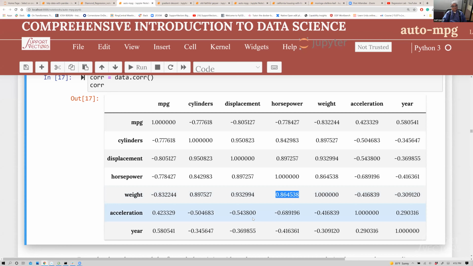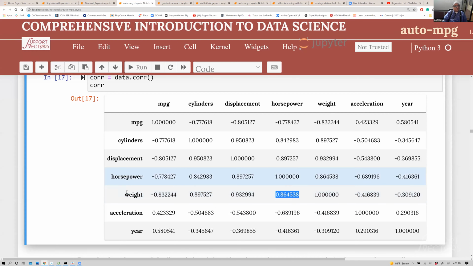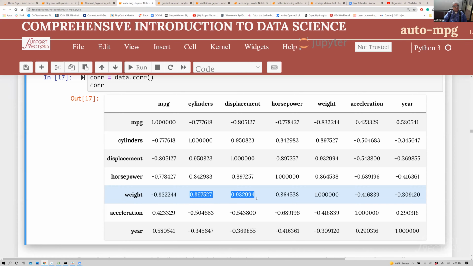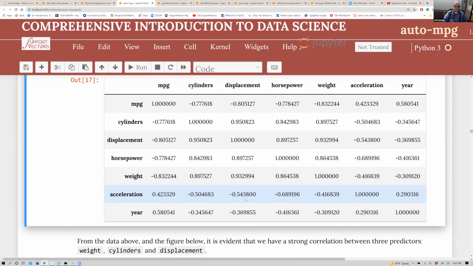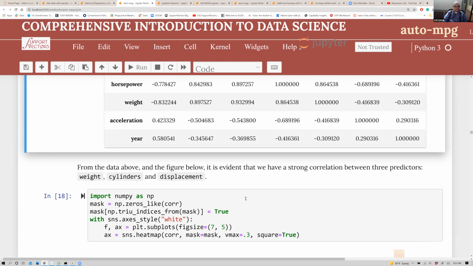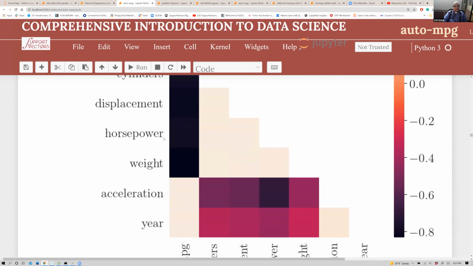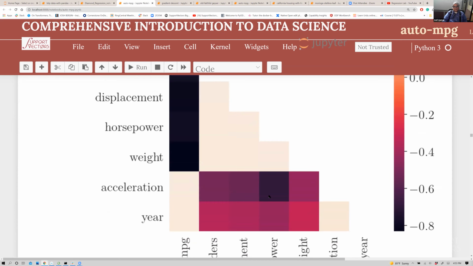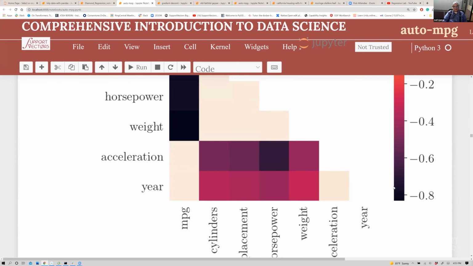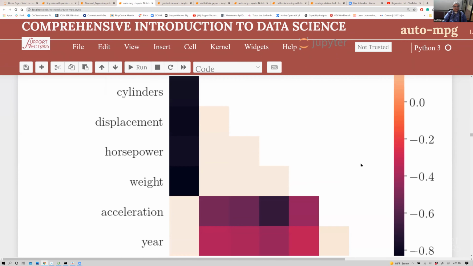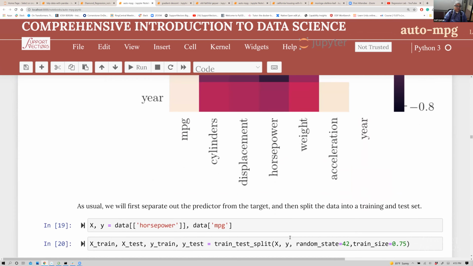So what does that mean, guys? That if I take weight, maybe I can forget about a couple of these variables. These are highly correlated variables. At least these two I can forget about. Maybe keep horsepower, maybe not keep horsepower. But this is close to anything like 90%. You don't get much value by keeping those variables, right? So let's do that. By the way, this is the same correlation plot visualized. Very negatives are black and very positives are light and so forth. So the same information visually displayed.